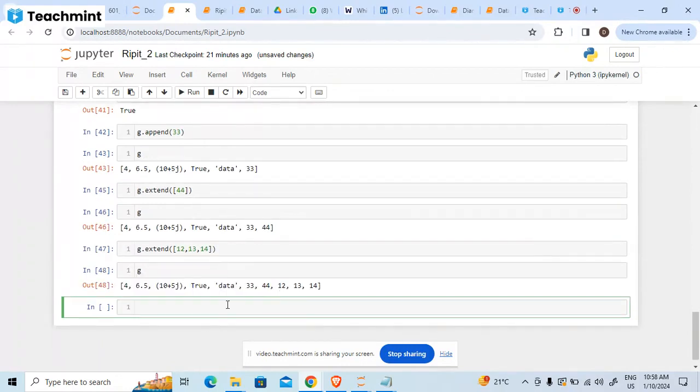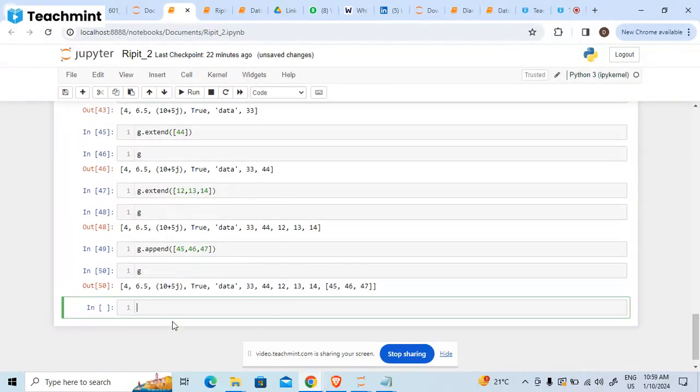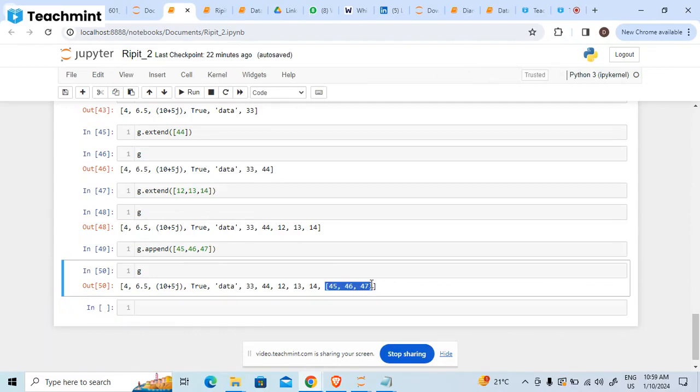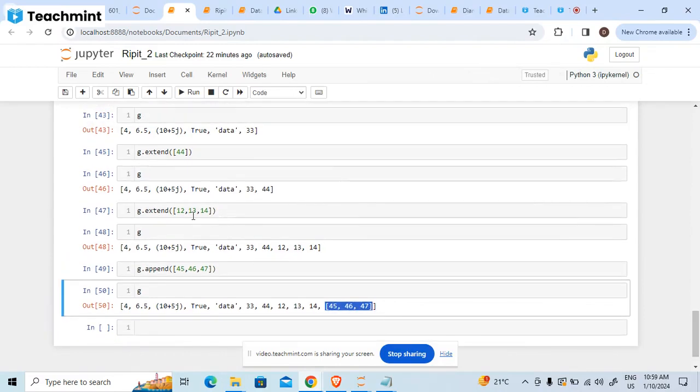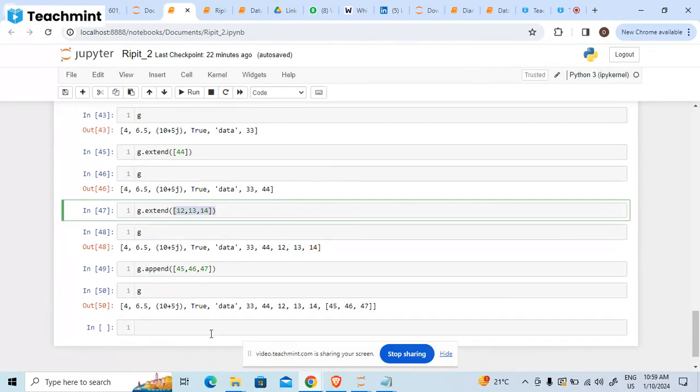Now look at the difference. Now let's do append here. Now I am appending 45, 46, 47. Now look at G. Now this will be appended as a list, and extend will add it as individual elements, and append will add it as it is, in its data type.